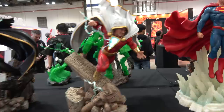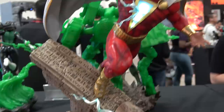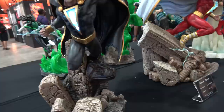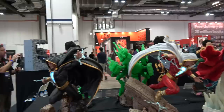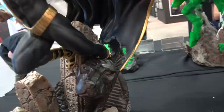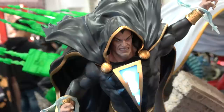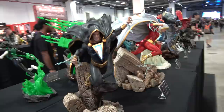And then we've got Black Adam and Shazam. Love the base on this. Here's Black Adam - they're in a similar pose; he's got an open hand while Shazam's got a fist. There's an Anubis on his base - that is so cool. I love these Egyptian-themed bases. Angry looking portrait - very cool.